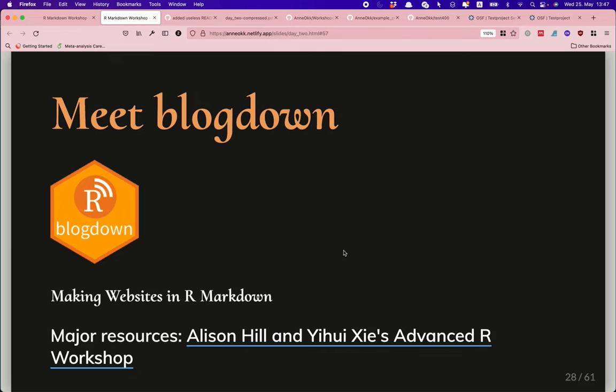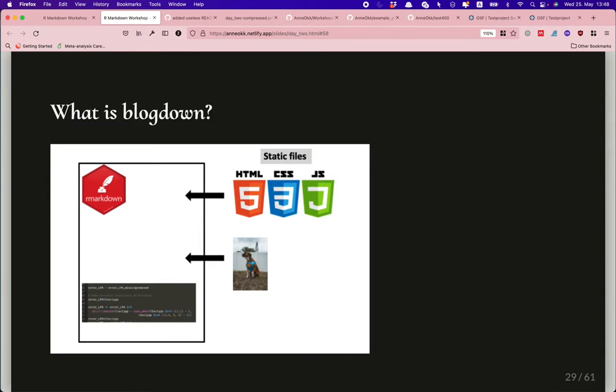So we won't do a detailed Blogdown workshop today. It's just beyond the scope of the workshop. But I just wanted to show you how this usually goes and what is possible with R and R Markdown. So what is Blogdown first? Blogdown is some sort of a static site generator. So for example, this site I shared with you, the annekatrin-kleine.com thing, that I created via Blogdown.